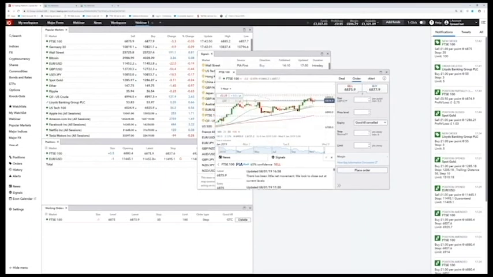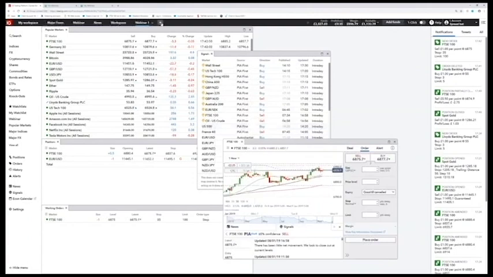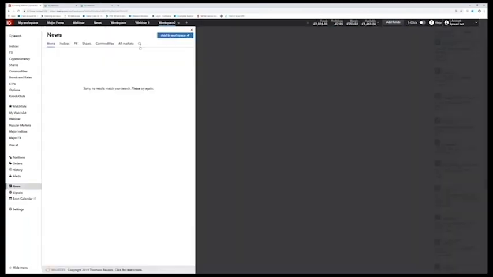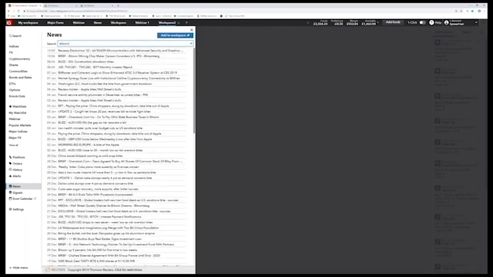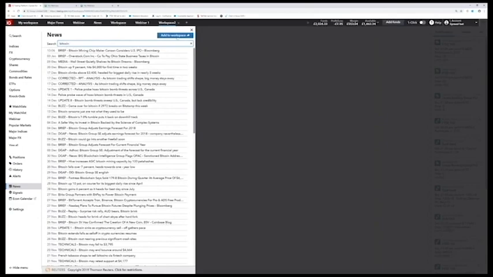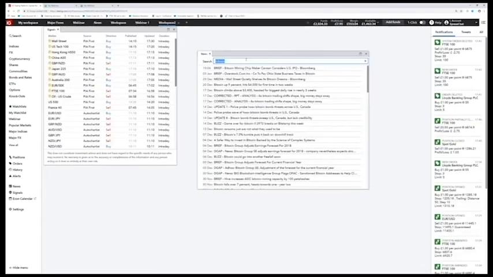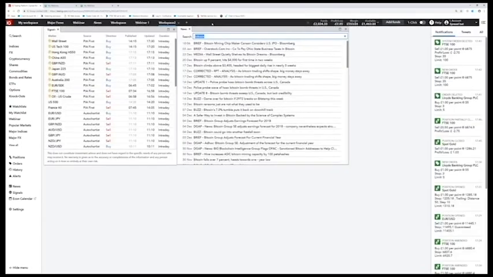I am aware that the screen can get quite cluttered. So if you did want to open up another workspace or create another workspace, you can do so by clicking on that plus sign, open a workspace and add your signals to this workspace instead. You've also got news. So if you have a particular market that you're interested in, let's say Bitcoin, which has been popular, you can type in Bitcoin and all the news is related to Bitcoin. You can add this to your workspace. Good thing about the workspace is that you only have to add things to your workspace once. So if you log out and log back in, everything that you had set up will still be there.